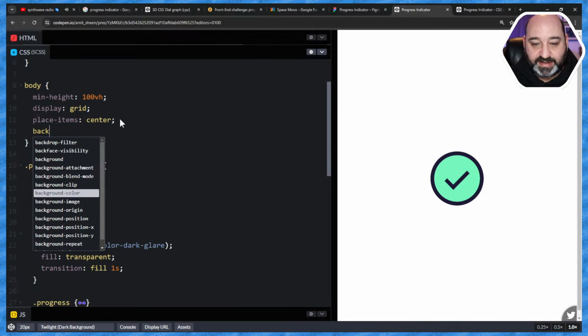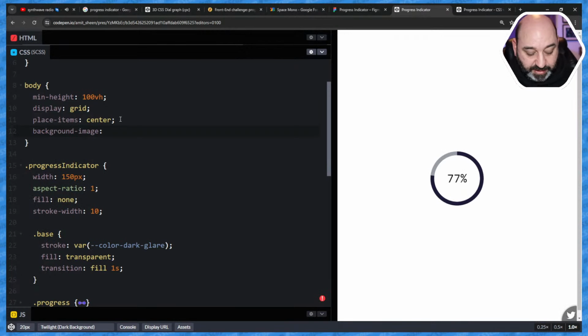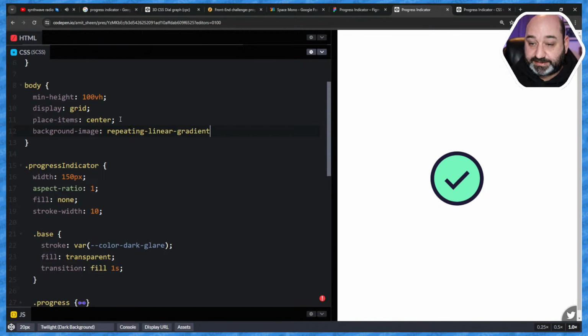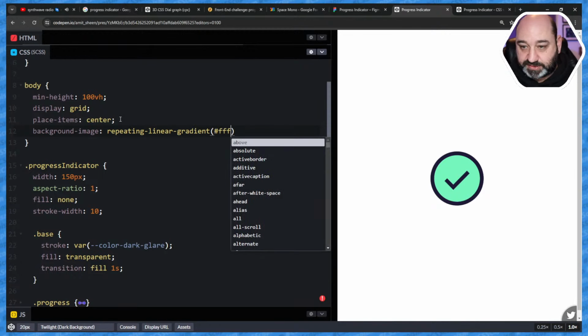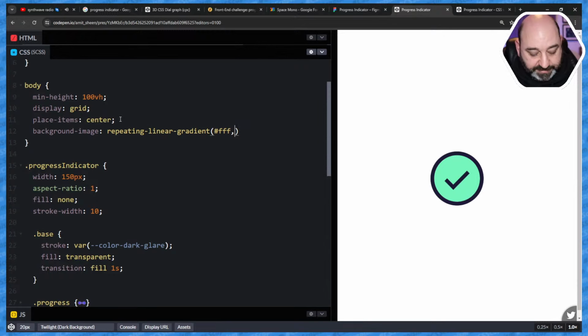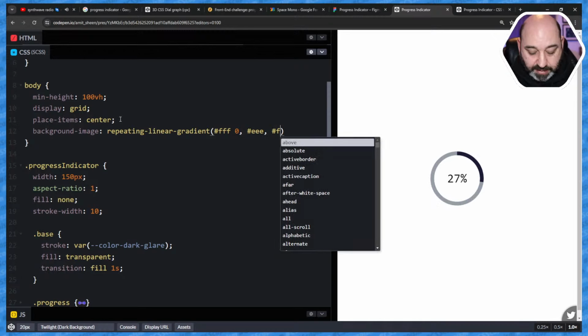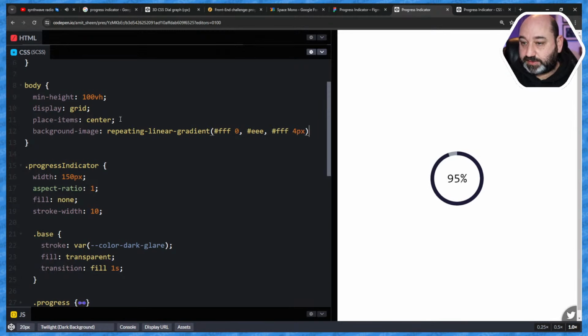So let's add a simple background image of repeating linear gradient. Let's do it very bright. We need 0 EE. So something like that will give us just stripes, and let's add like 60 degrees.